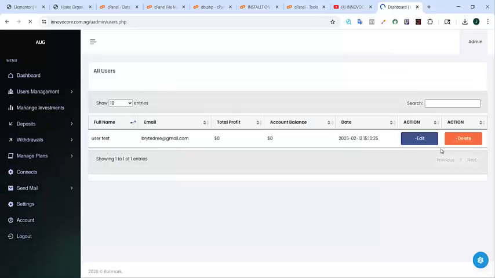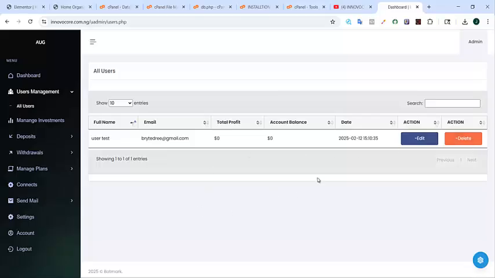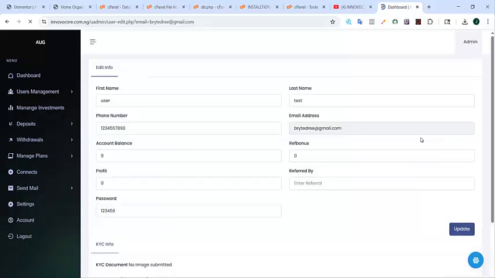So let's check on the users and see if we can see. So over here you can see that this user just created this account, user test.